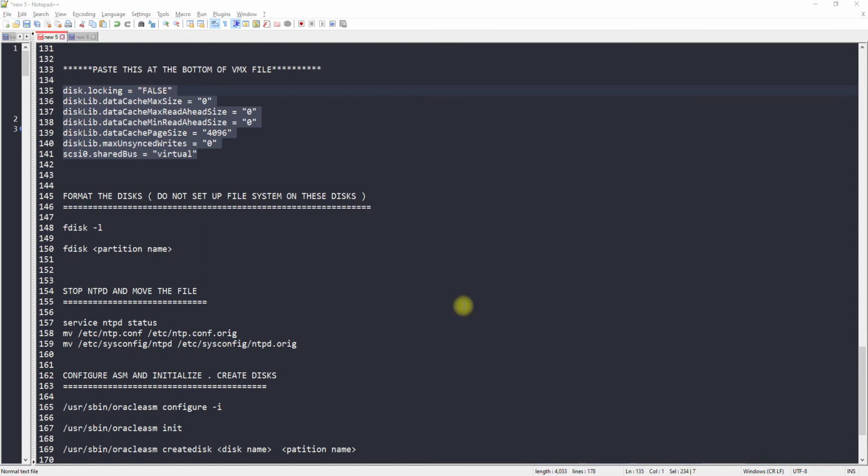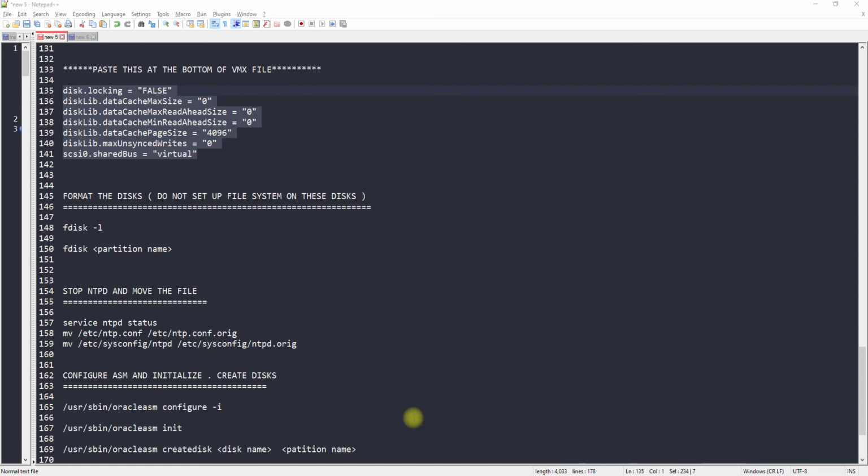There are chances where the time zone has not been set up properly on both nodes, and sometimes both nodes are not in sync, so one node will think that the other node is down somehow, and the clusterware will evict that node. Eviction is actually restarting the node. You don't want the nodes to be restarting every time, so it is better to stop the NTPD service so that both nodes are in sync, and the clusterware won't think that the node needs to be evicted.